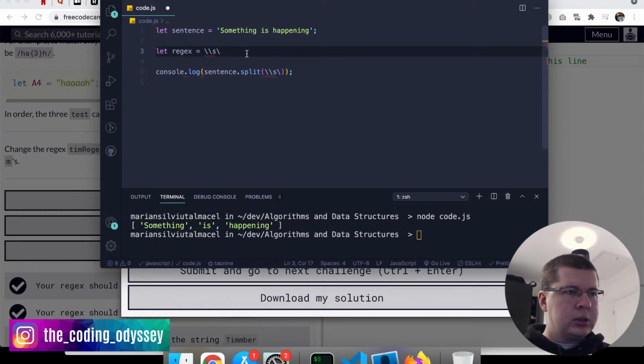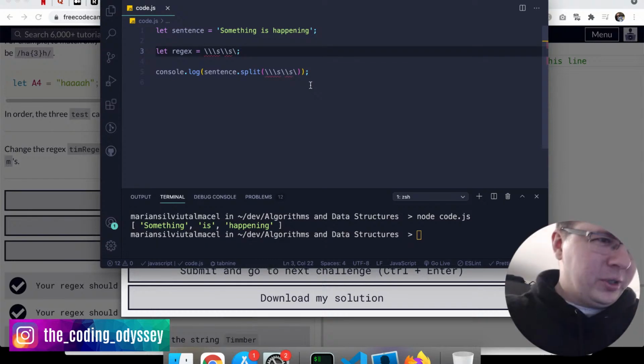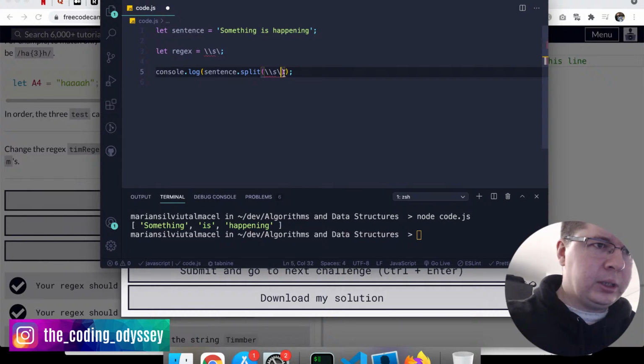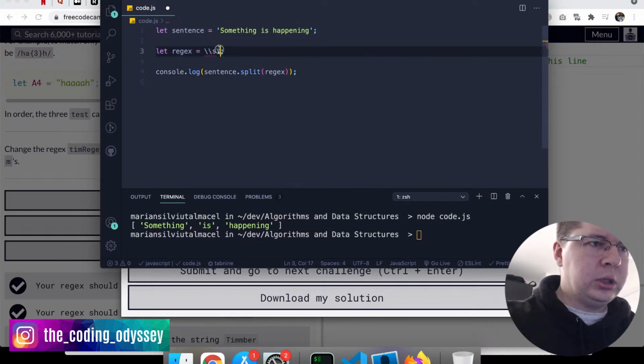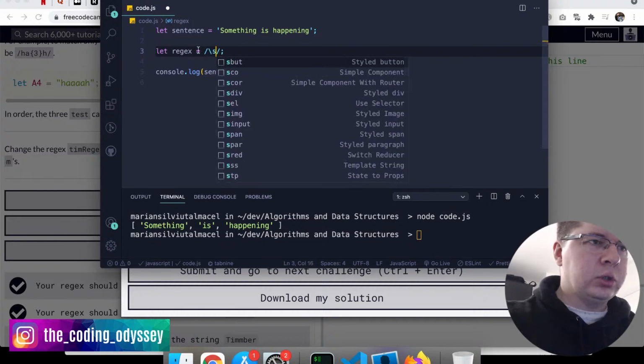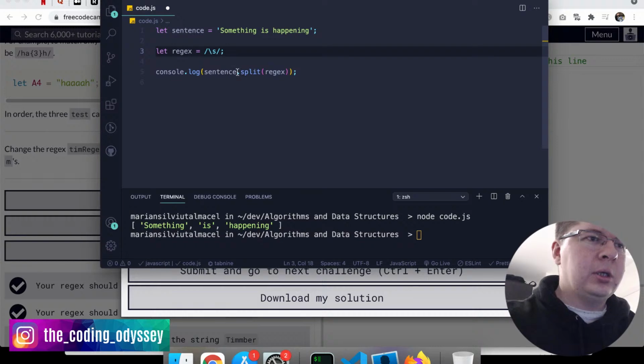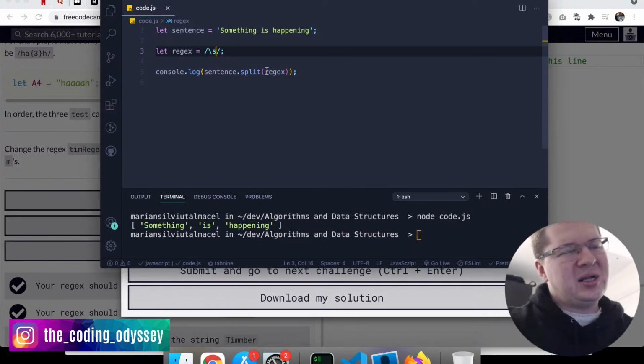What is going on here? This is some really weird behavior. Split by regex. Okay, this is very weird. What is going on? Oh wait, is this the other way around? Yeah, I was writing the regex the wrong way. So basically, this is how you write the regex, with these lines, right? And we want to split by this regex, which at the moment is still a space, because that's how you would match a space in regex.